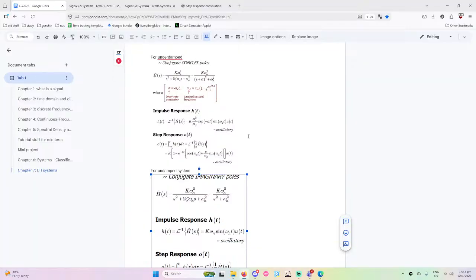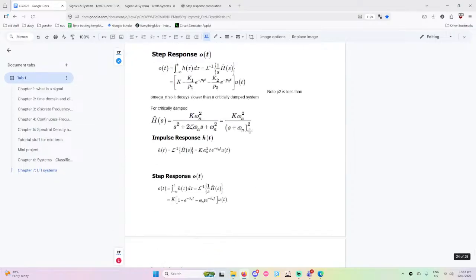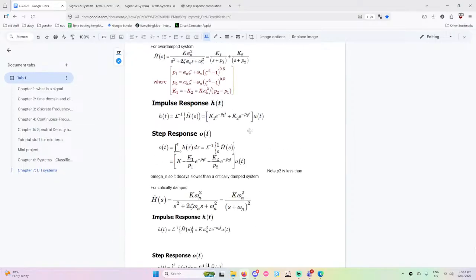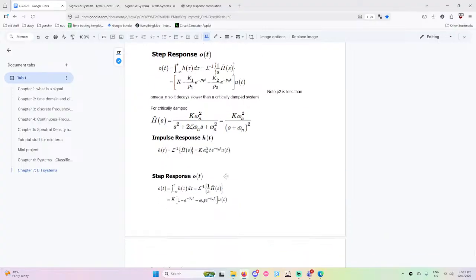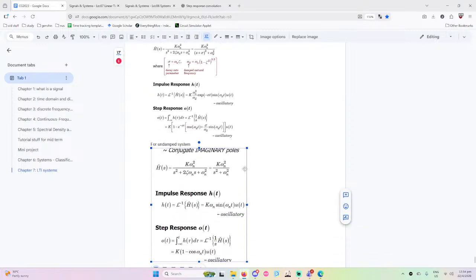So now we look at the impulse response here. We can see that, yes, there is no decay. The peak value does not change. The peak value is always the same, no matter how t changes, and the oscillations continue. So it is oscillating all the way, right? So here we have the transfer function equal to capital K multiplied by omega n square over s square plus omega n square. And if we do the inverse Laplace transform, it is equal to K multiplied by omega n times sine omega n t times u(t). Okay, so we can see it is oscillating all the time.